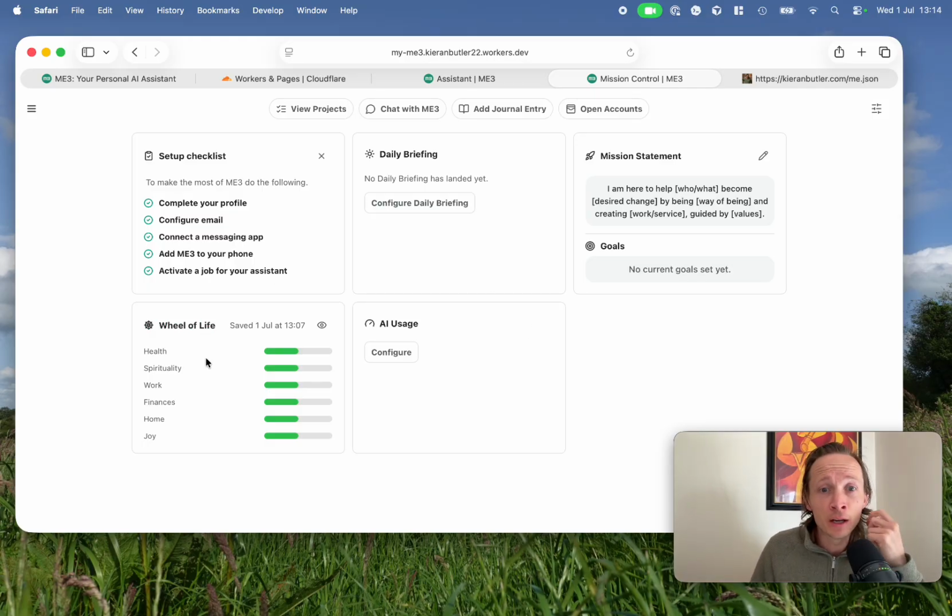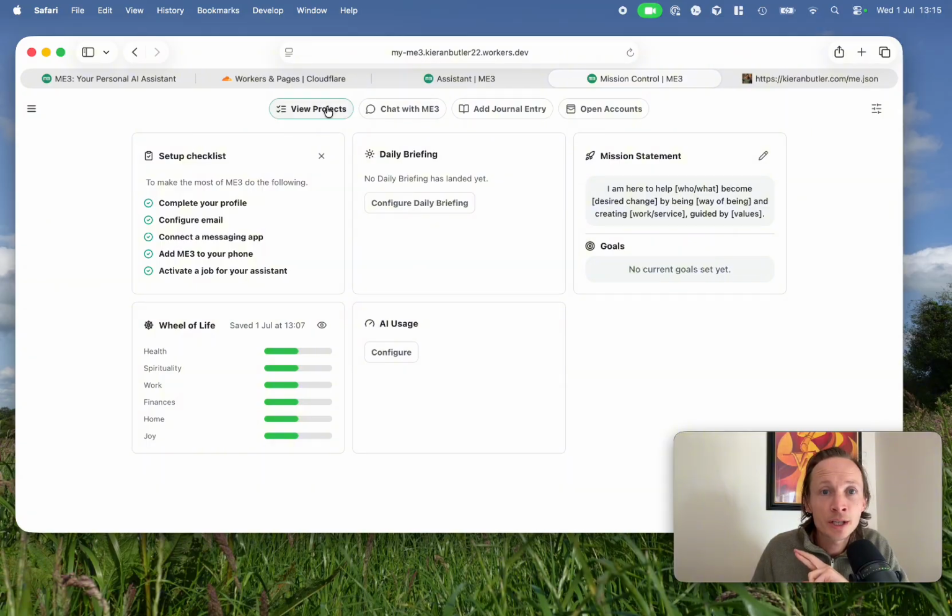You have access to that wheel of life you saw. You need to configure this to allow the usage of your AI models to show up here. So when you have configured this, you will see your token spend, basically, which is useful. And you can set your mission statement, important context for you to keep you focused, and important context for the assistant, because it can also help keep you focused on what you said you were going to do, your goals, and so on.